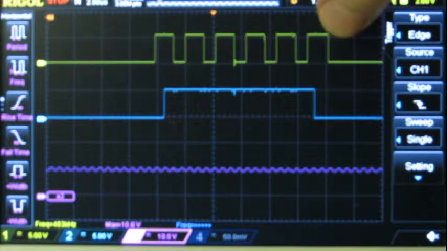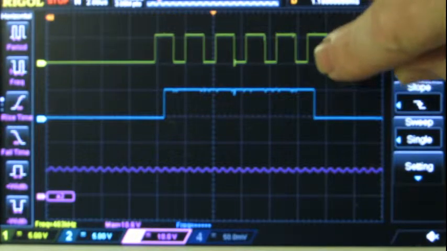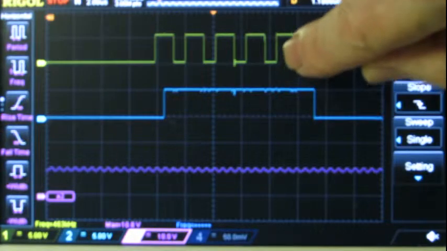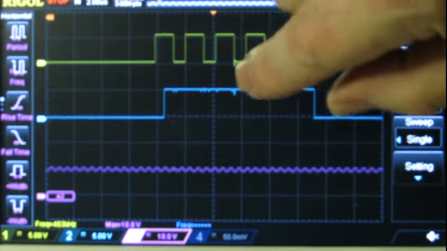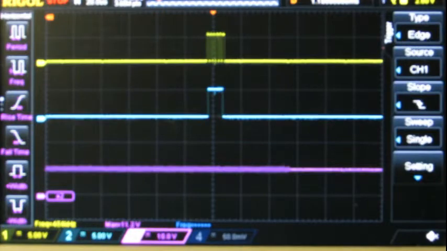The unused bit is 0, we have a 1 for the 1, and four ones for the F. The data is latched on the falling edge of the clock. So there's our 1F, and there's the chip erase.